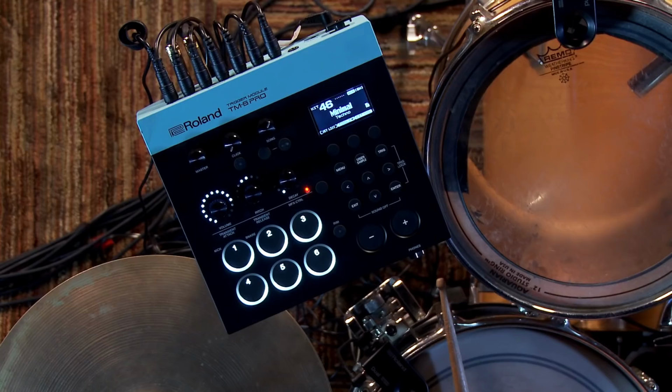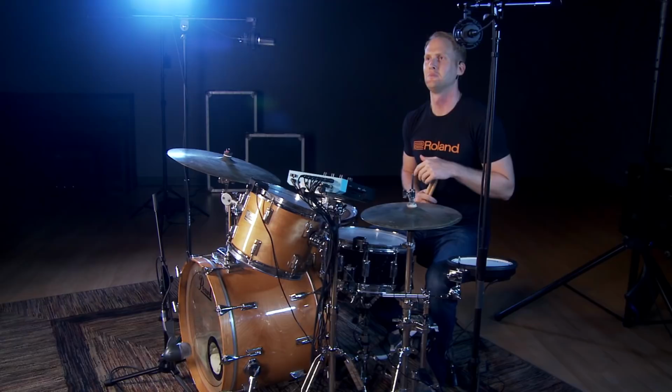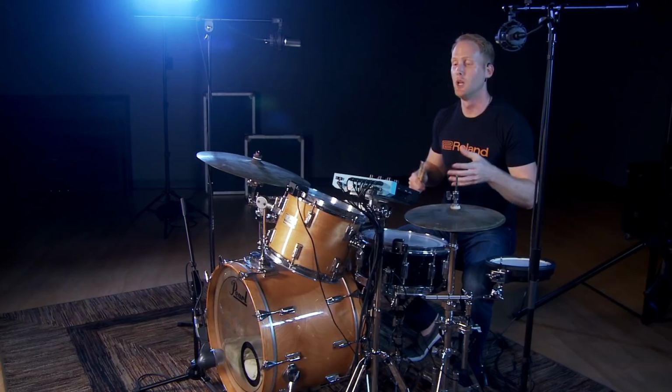You can also control the volume, pitch, decay, as well as the attack, release, and the multi-effects from these three endless encoders. Let's talk about some applications for the TM6 Pro. If you're a drummer in a cover band and you want to authentically recreate the drum sounds from a certain record, if you're a drummer that wants to add some electronic sounds or some auxiliary percussion sounds to your setup, the TM6 Pro is a perfect module for that.